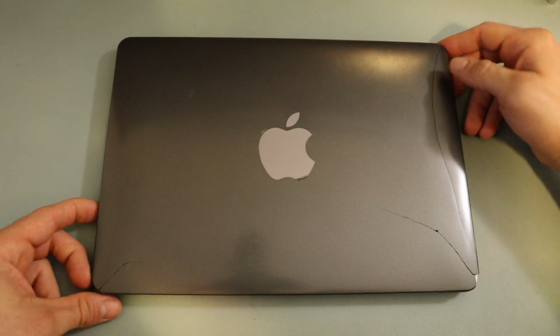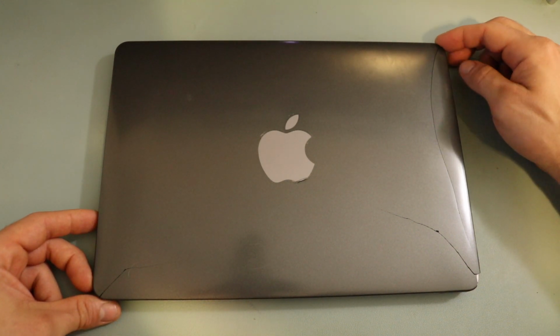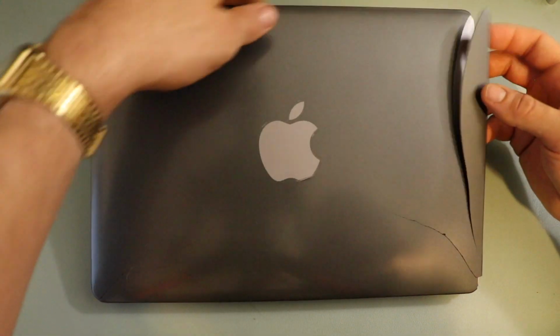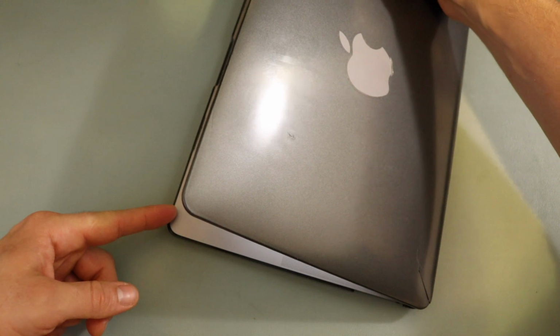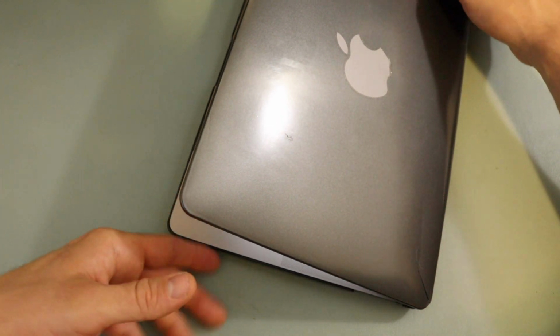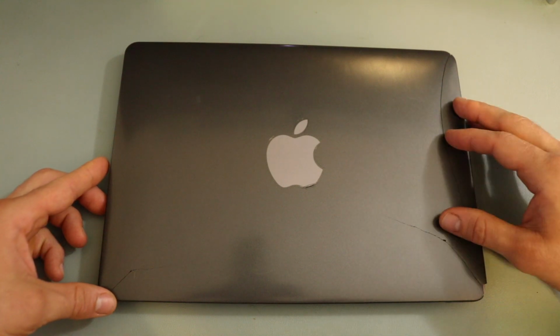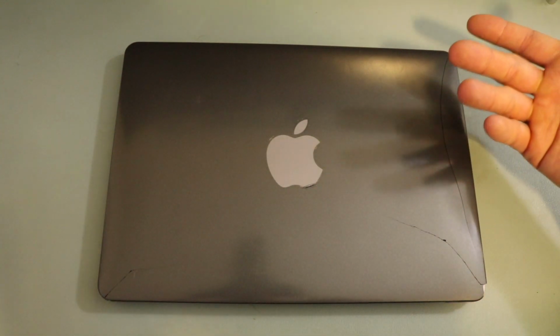One thing that I do want to mention is that on my prior video somebody commented that they had the issue where, after this cracked, a piece of it got stuck in between the screen and the keyboard, and it actually cracked their screen. So just be cognizant of that. If you start noticing damage or it cracking, you do want to replace it immediately, because if that gets caught underneath, it could crack the screen.